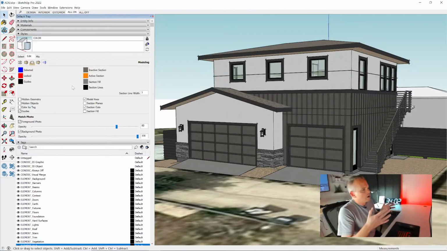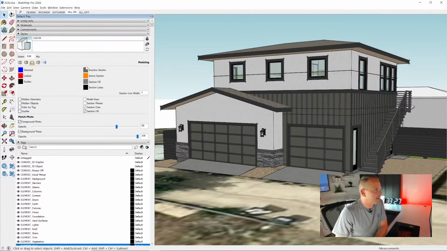Now on our modeling settings of our style, this is where you wouldn't want to see your guides, that's for sure. You really wouldn't want to see your model axes, so I'll turn those off. And you would potentially want to see section cuts. You'd want to have the ability to see them if you were making a section perspective. This could be kind of slick. And I suppose the section fill, I never really use that. We can turn it on for now. It doesn't matter because we're not making section perspectives today.